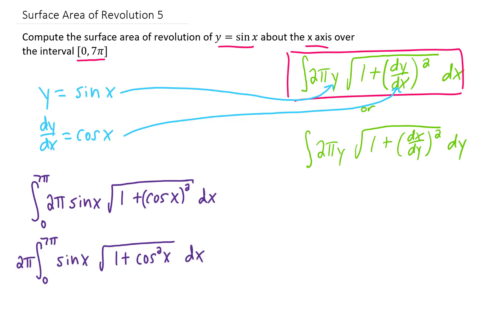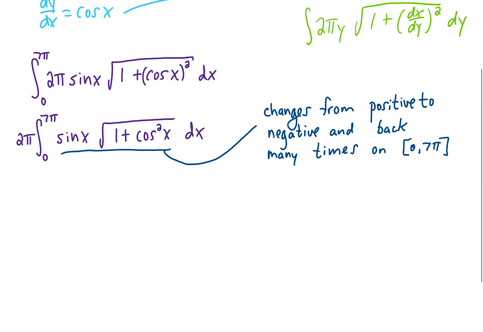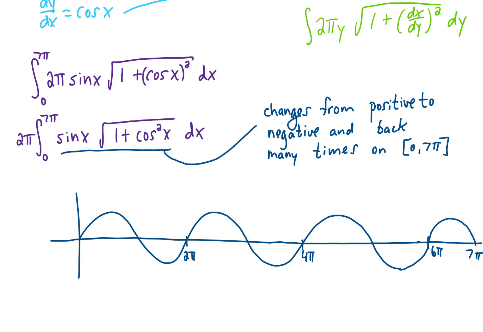And I said there would be complications, and this is where they start. The first thing that we can notice is that this integrand here changes value from positive to negative several times on the interval 0 to 7π. To be a little bit more specific, we can say that this integrand is 2π periodic. The integrand will look something like this. So as we learned in the past, if we just try to integrate this and plug in the limits of 0 to 7π, we're going to get cancellations where this area turns out to be positive and this area turns out to be negative.